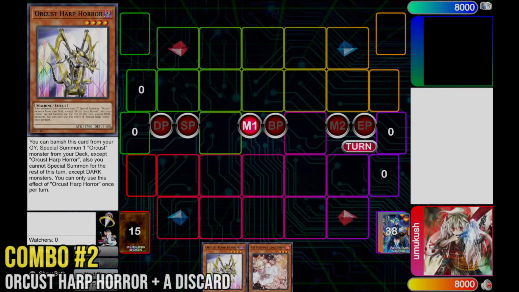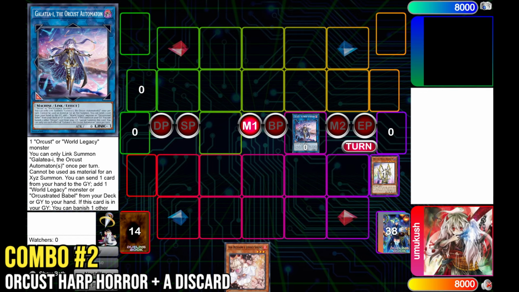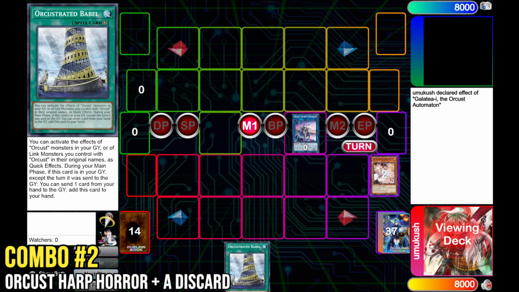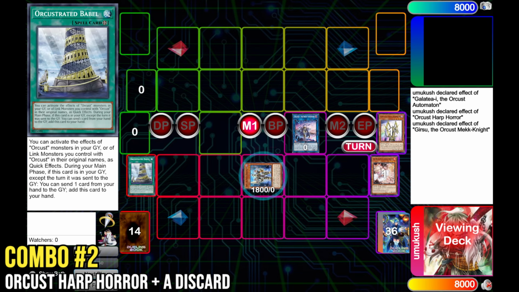With the new support, Harp Horror is now also a starter, as long as you have another card to discard. We begin by normal summoning Harp Horror, linking it off for Galatea I. We activate Galatea I's effect, sending a card from our hand to the graveyard to search for Orcustrated Babble. From here, we activate Harp Horror in our graveyard, banishing it to special summon Gersu from our deck. We activate Gersu's effect, sending Orcust Nightmare from our deck to our graveyard, which we will then activate to send Symbol Skeleton from our deck to the graveyard.